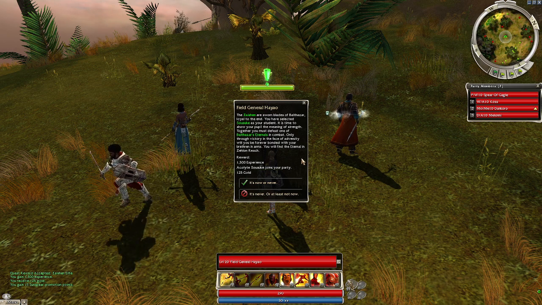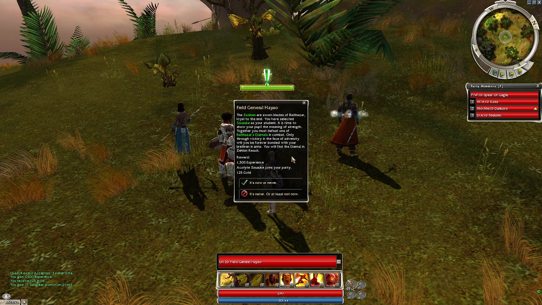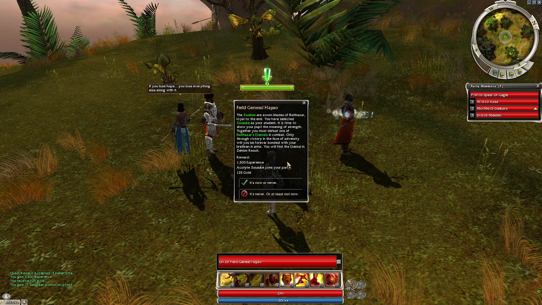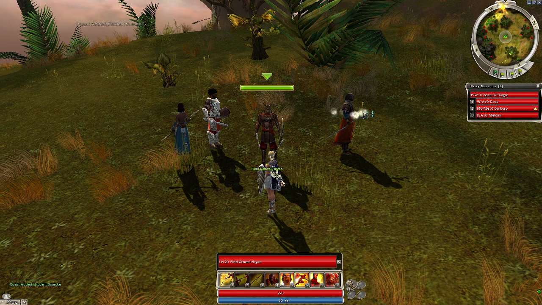The Zaishen are sworn blades of Balthazar, loyal to the end. You have selected Sosuke as your student. It's time to show your pupil the meaning of strength. Together, you must defeat one of Balthazar's Eternals in combat. Only through victory in the face of adversity will you be forever bonded with your brethren in arms. You'll find the Eternal in Zelon Reach.